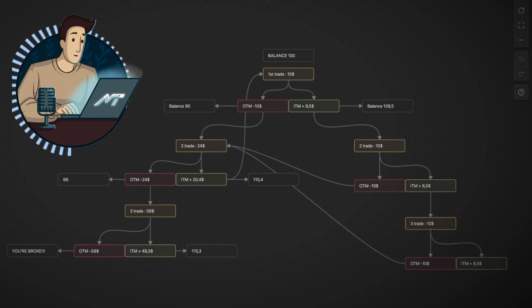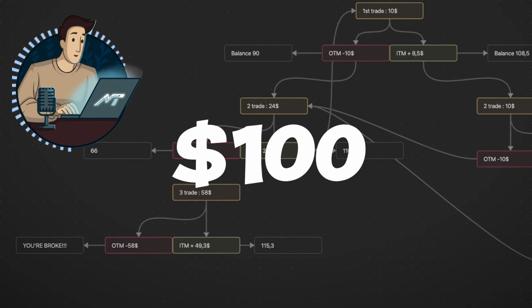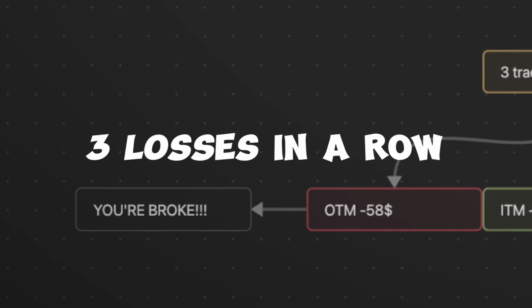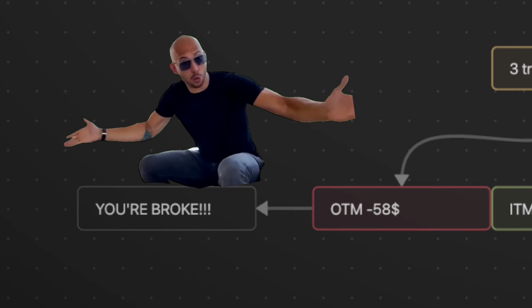And in binary options, you need to multiply your trade not by 2.2 but by 2.4 because the average payout is 85%. This method's risk depends on how big your deposit is and how small your starting trade amount. For example, with a $100 deposit starting at $10 per trade, you can't cover more than 3 losses in a row. You're broke!